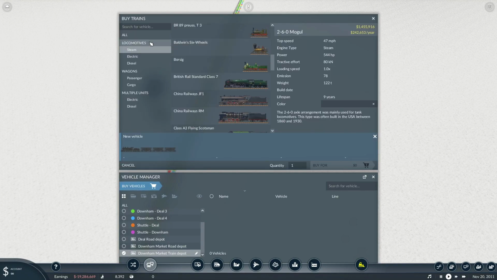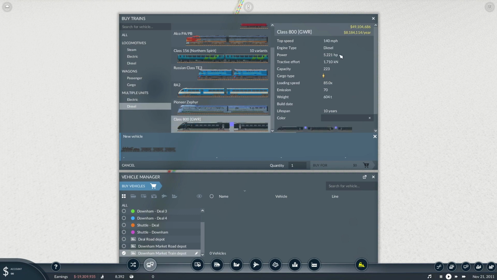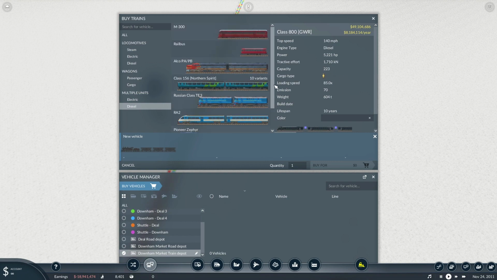There's not much to see because obviously it's a multiple unit. In this instance it's a diesel. 140 miles per hour top speed, which is accurate for this vehicle, although only under electric power and not on the British network because it hasn't got the correct signalling. But as that top speed is actually accurate, power 5,221 horsepower, tractive effort of 1,710, capacity 223, which is about right.